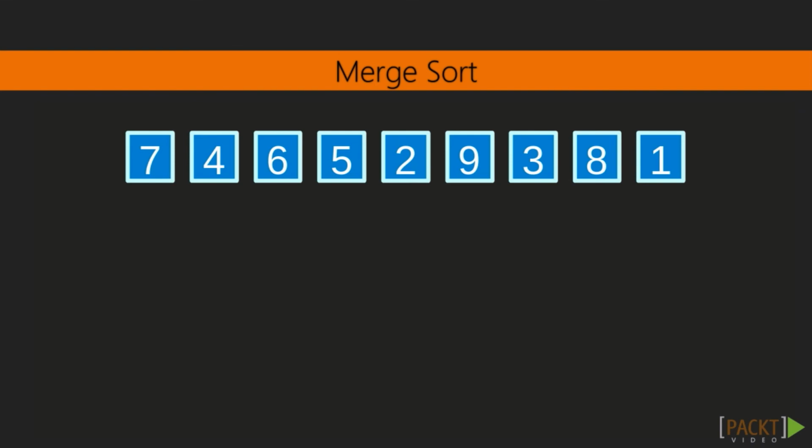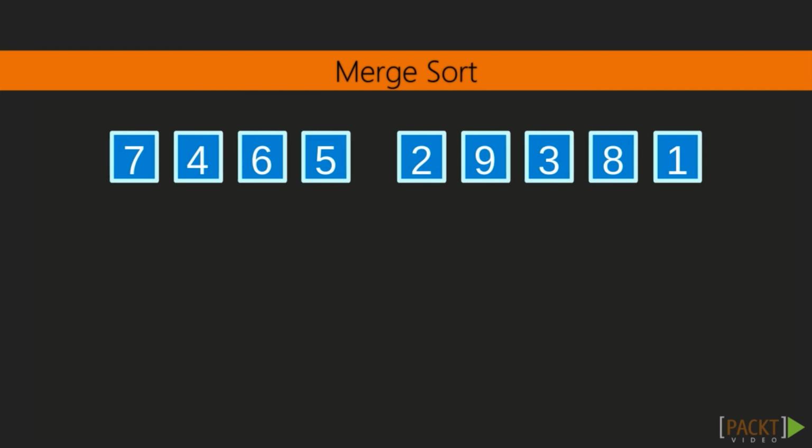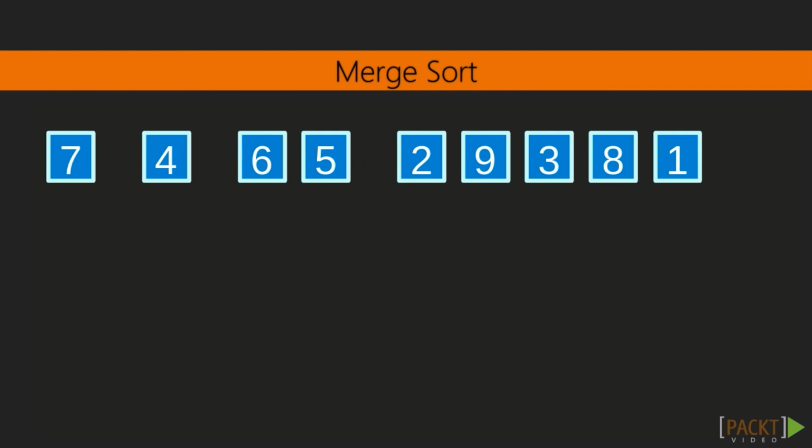If you have a list of a single item, then that list is already sorted. If you then have a list of 2 items, then sorting this list in the worst possible case would only require a swap of the items, and the list would then be sorted. Thus, the merge sort algorithm works in 2 steps so that this principle can be applied. The first step is to break the list in half so that we have 2 lists. We then take each list and repeat the process until both lists have become a list of a single element.